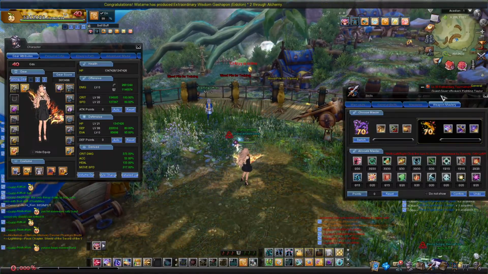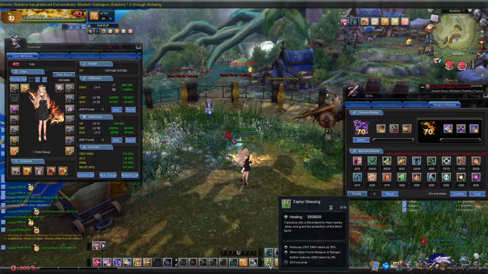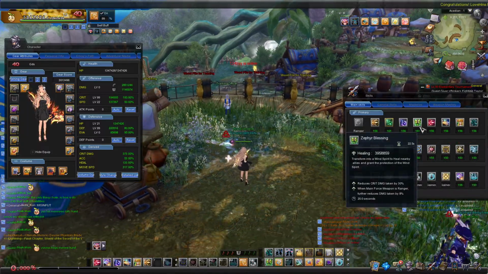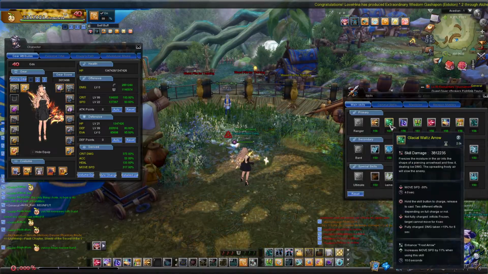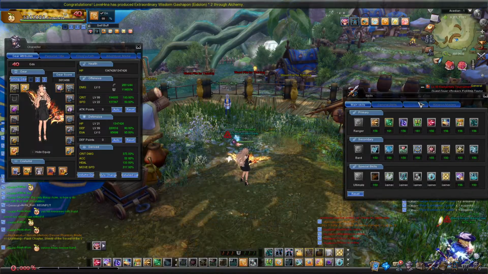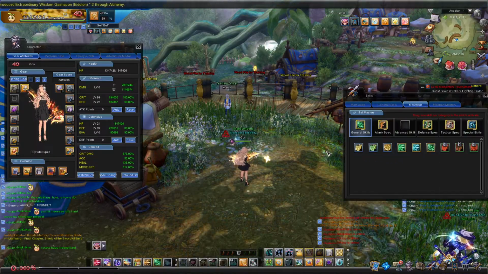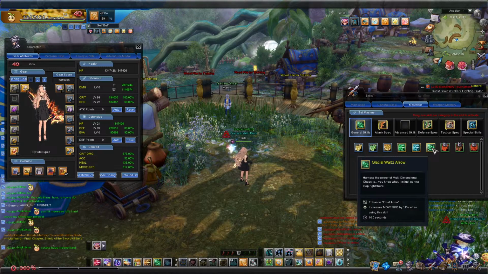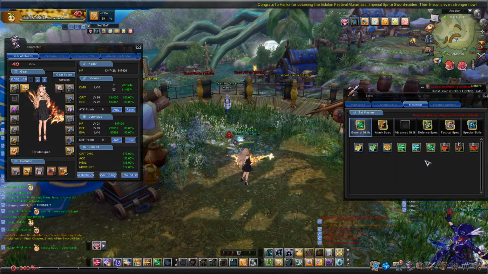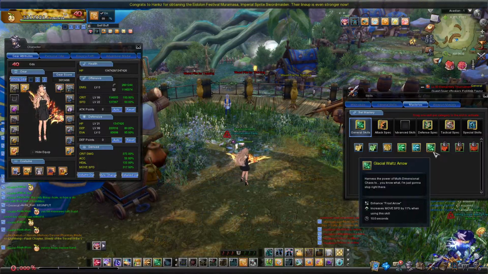Right. Now I'm at a loss. Like, what is this? Why do we have PvP skills? Am I required to do PvP now? Hint, hint. Alright, let's try out this one, Glacial Waltz Arrow. And I have it gold, probably because this one is the one that replaces Corrosive Shot. Yeah, or something. But yeah, Enhanced Frost Arrow.